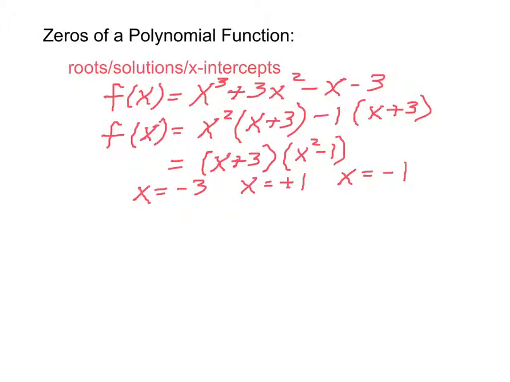This is important only when you're graphing, because if it has a multiplicity of an odd number, then the graph cuts through the x-axis at that point. If it has a multiplicity of an even number, then we know that the graph just touches the x-axis at that point. All right, next we have the intermediate value theorem. This is used to tell us the existence of real zeros, or in other words, x-intercepts. This is probably best explained if I were to show you an example.